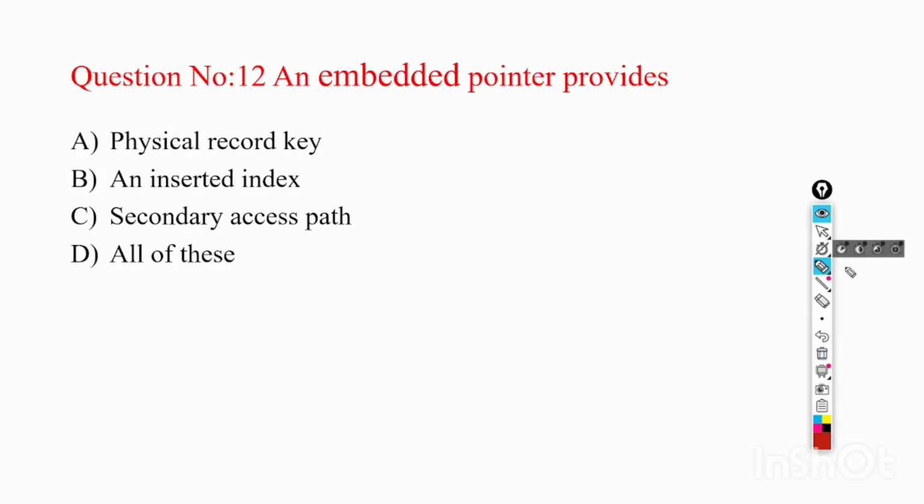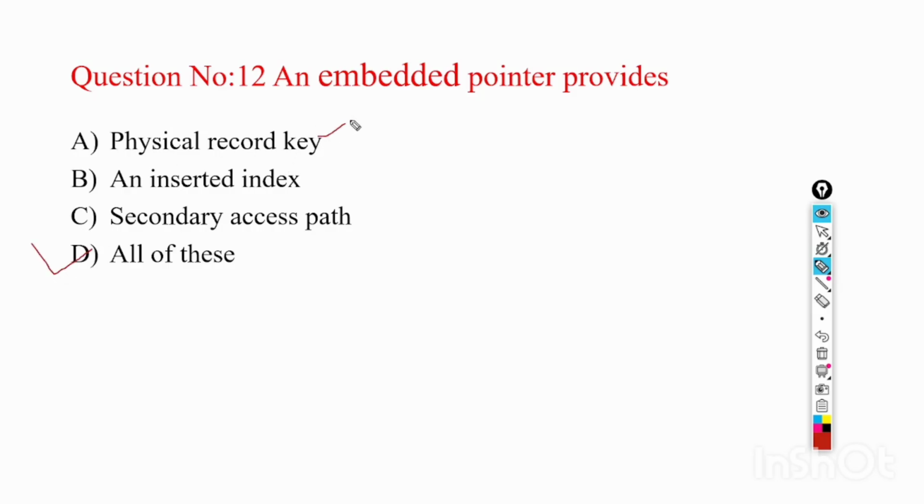They provide the physical record access, like indexes and secondary access paths. I will give one example. The linked records in a hierarchical or network database use pointers for navigation. This is the pointer symbol. The linked records in a hierarchical or network structure we call pointers.